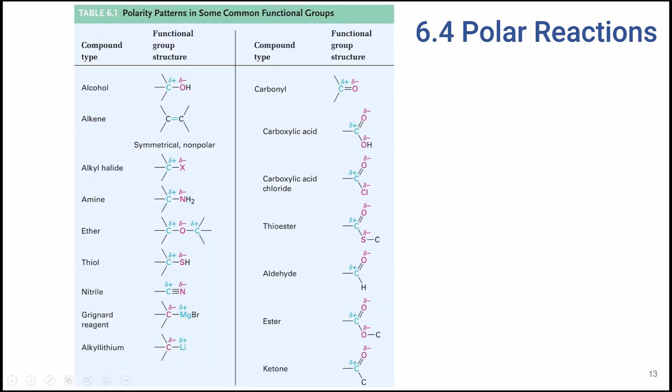And this table here will show you the different patterns in functional groups, and you can see typically what's acting as an electron-poor compound and also what's going to be electron-rich. The functional groups involving carbonyls tend to be electron-poor. These are electron-rich. Alkyl halides are electron-poor. And then alkenes, alcohols, amines, ethers, thiols, nitriles, these ones tend to be electron-rich as well.